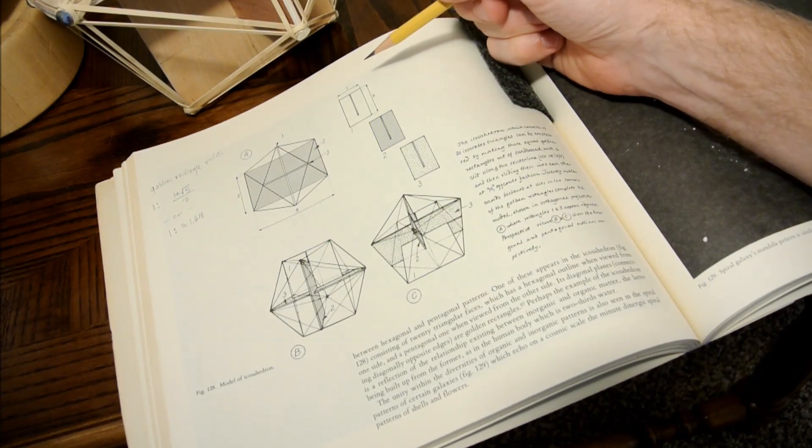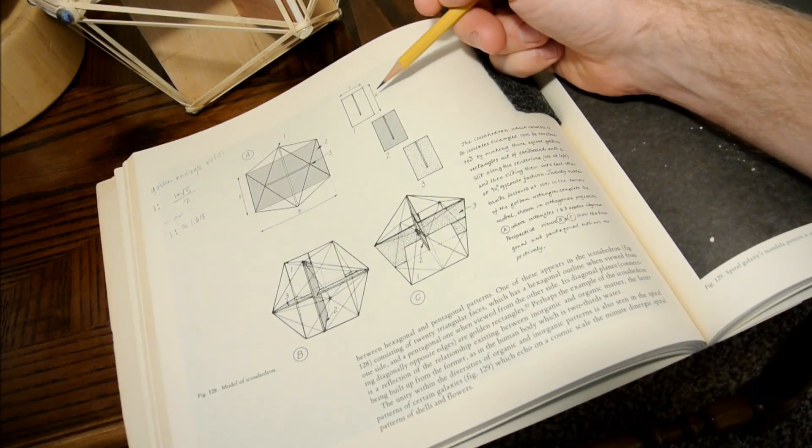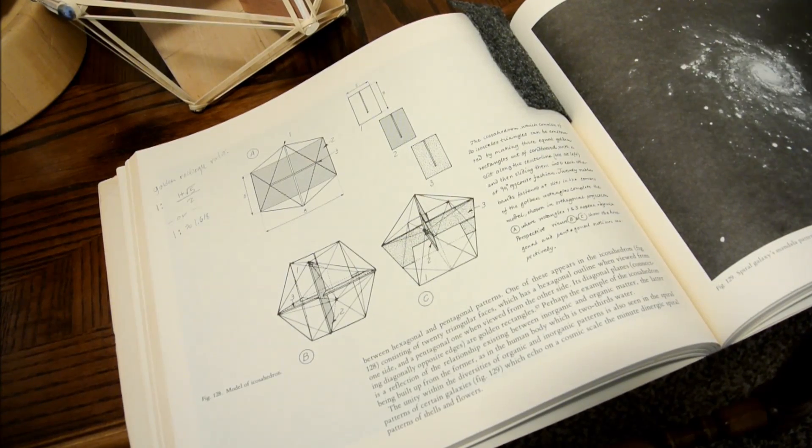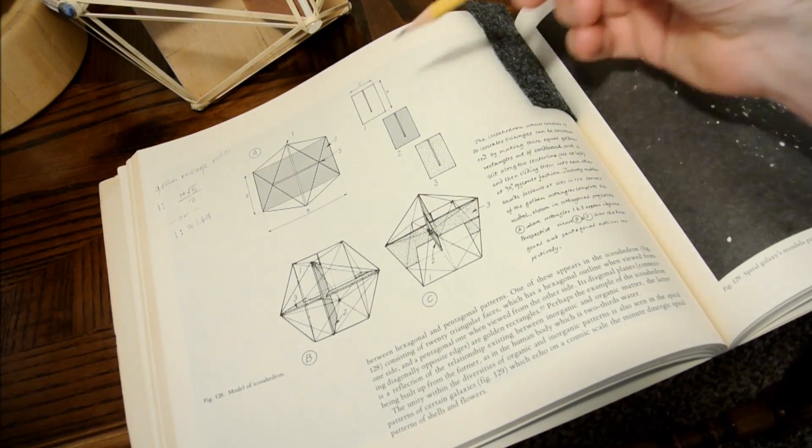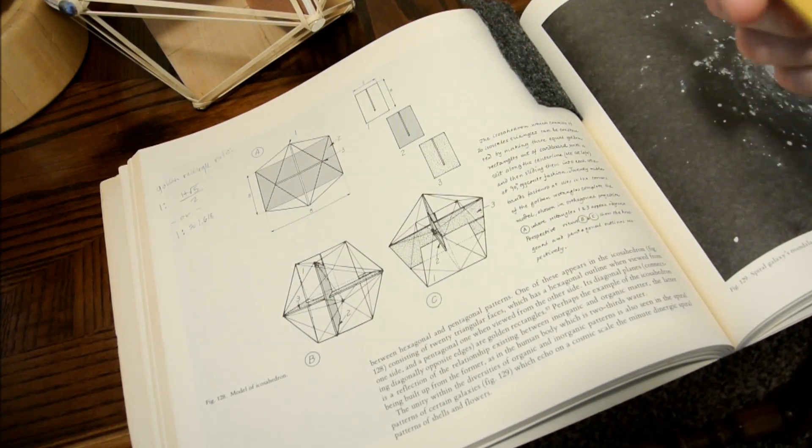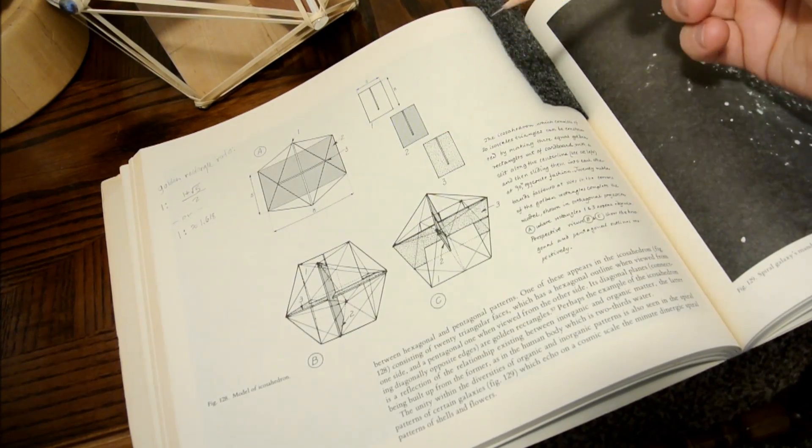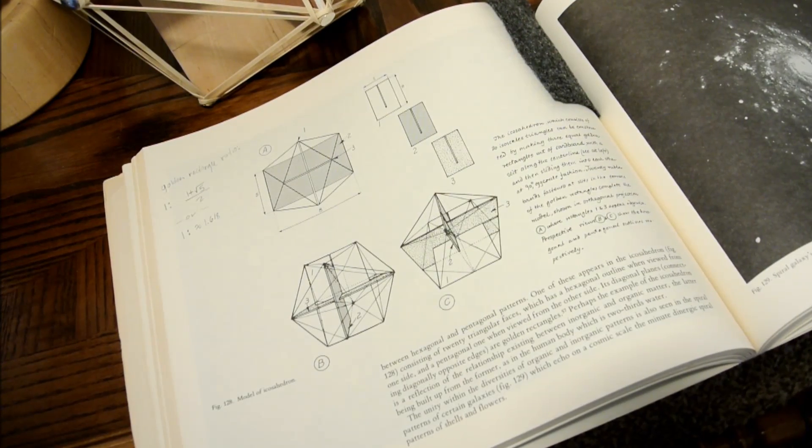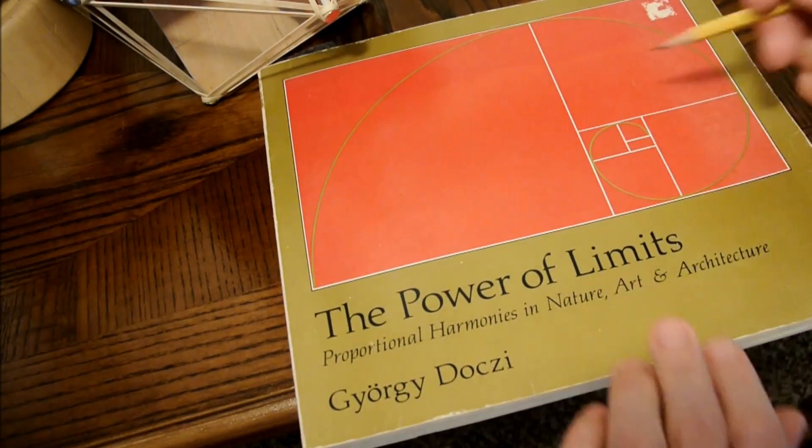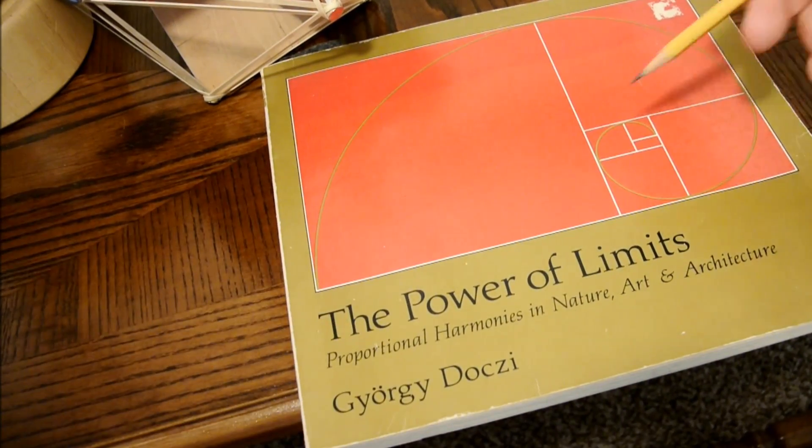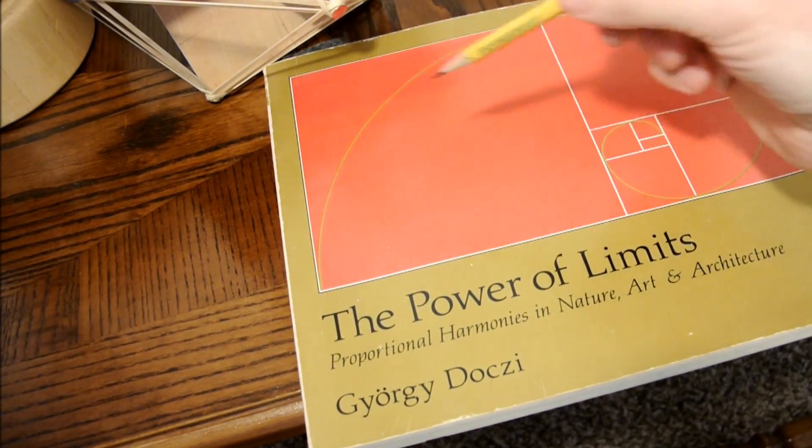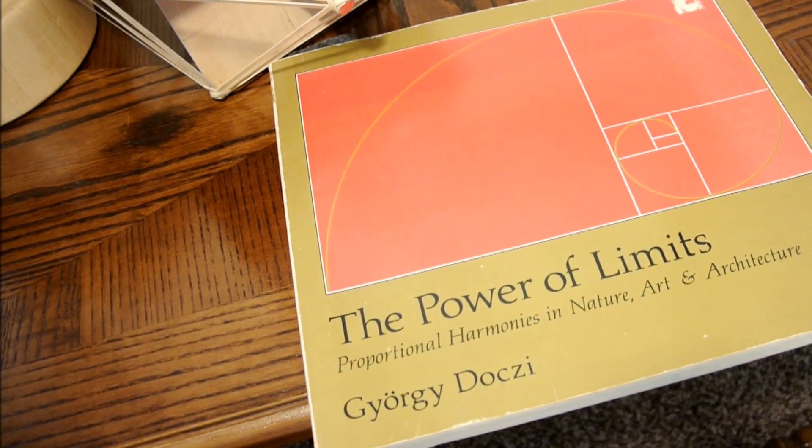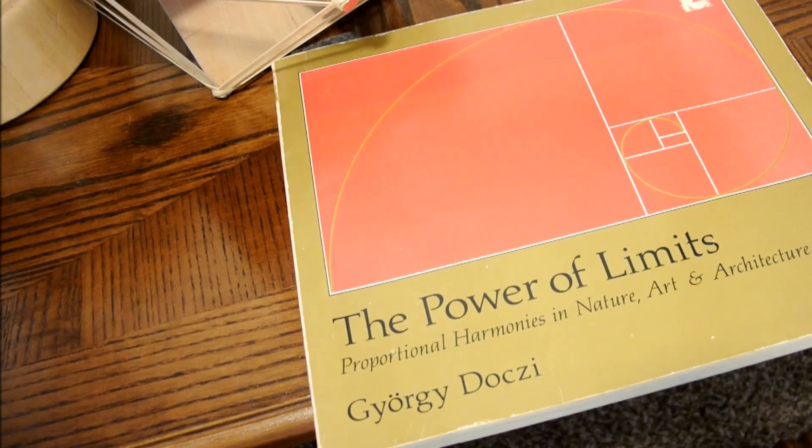The author suggests using the rather simplified dimensions of 5 and 8 to approximate a golden rectangle, but we can do a little bit better than that. Of course you can use these, but a golden rectangle actually has as one of its dimensions an irrational number, and as the Fibonacci sequence gets larger, it more closely approximates a perfect golden rectangle, which is really impossible.